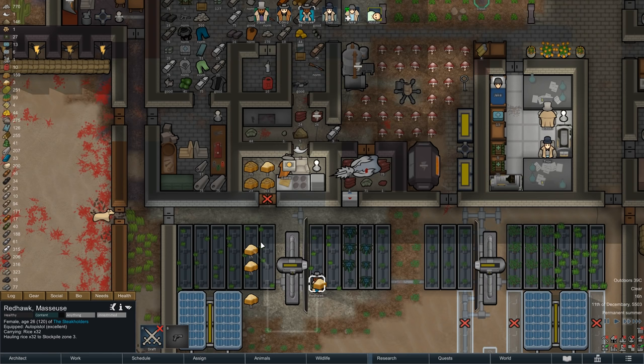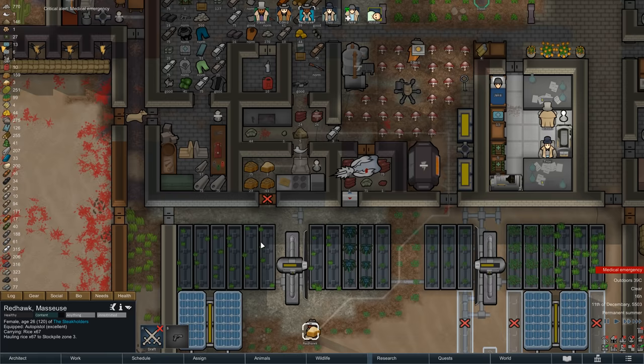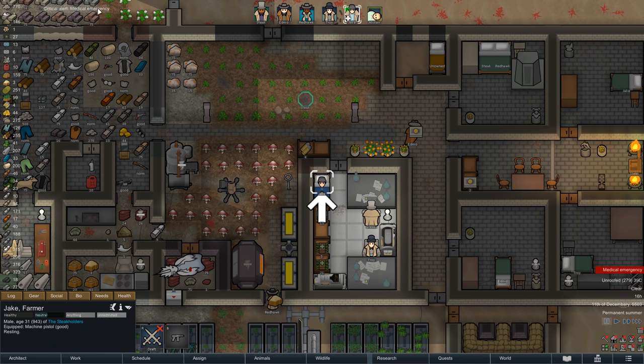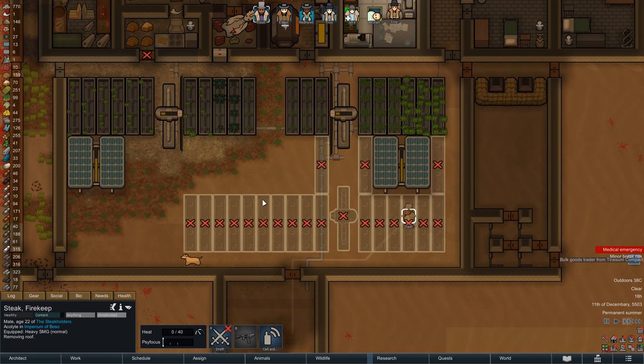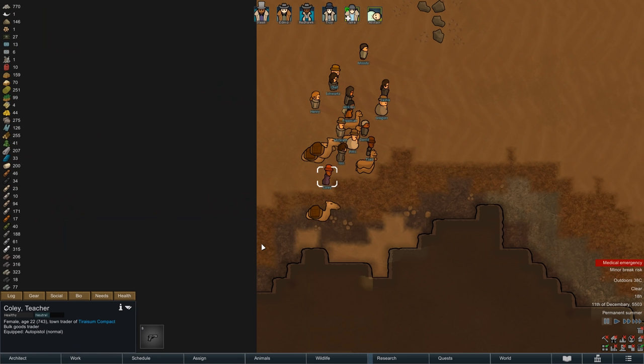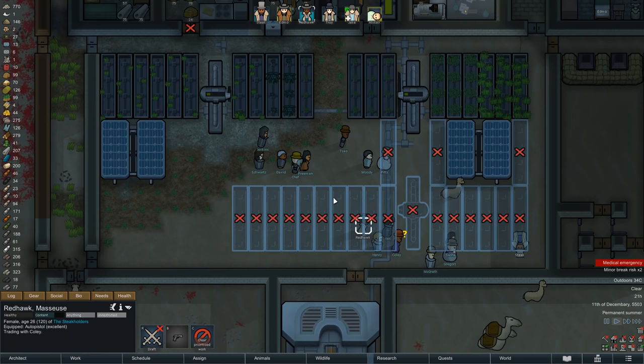In the afternoon then, we are informed of a medical emergency, but don't worry, that is only Jake's flu. As you can see though, he will reach immunity before that becomes life-threatening, so there is nothing to worry about. Later that day then, while we take care of the fact that Stig accidentally built a roof over the geothermal generator, which now causes severe overheating, we have a trade caravan pay us a visit, and they arrive at our base before bedtime, so let's see what they have for sale.